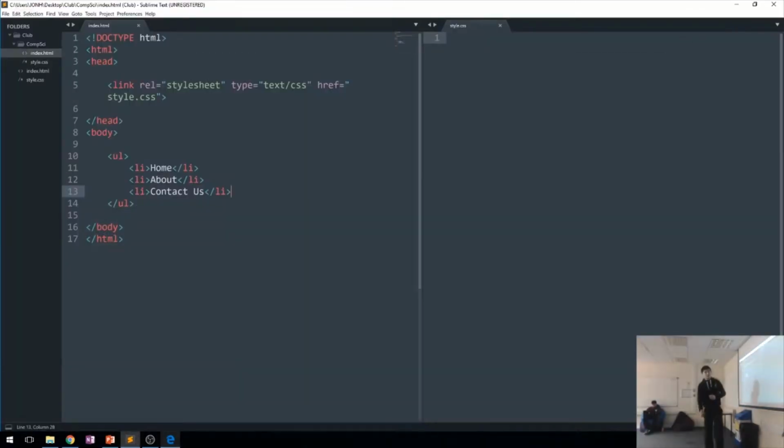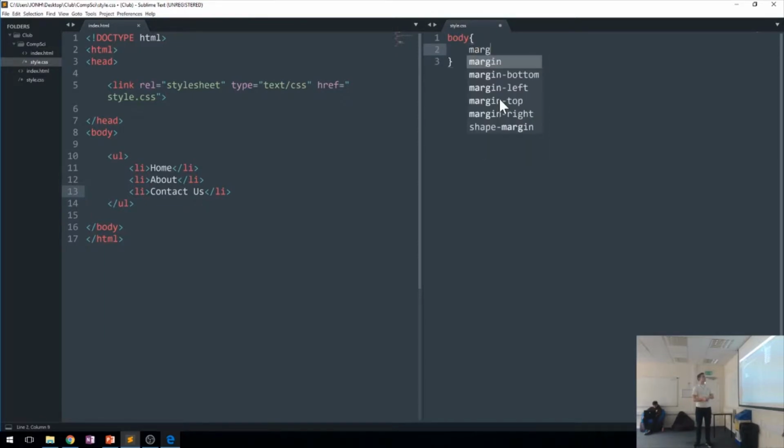Max, would you like to come in? Yep. Okay, so we're going to look at styling, and we're going to see how we can turn what we just saw, that short list, into more of the standard across the top, various links. The first thing we're going to do is remove the margin at the edge of the web page, so that our nav bar displays all the way across the top. To do that, we just set the margin of the entire body of the HTML to 0.